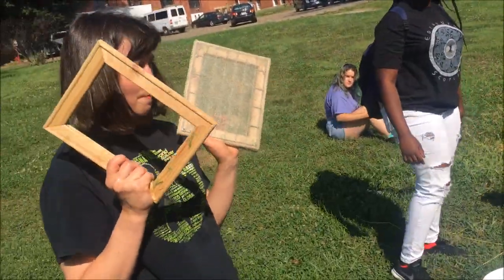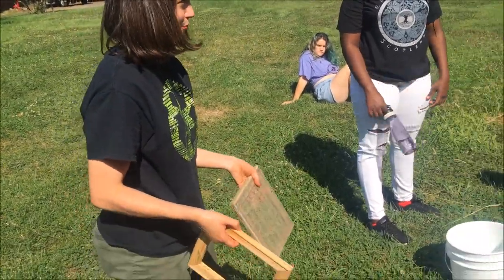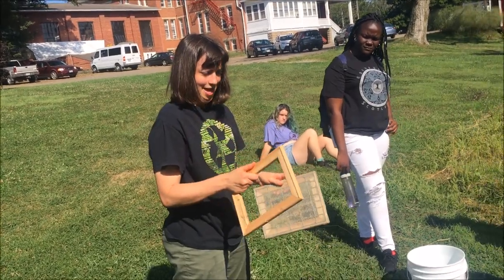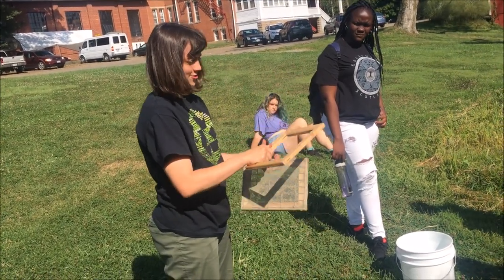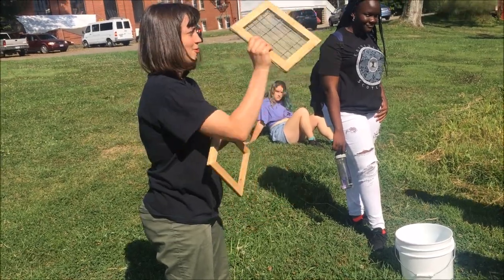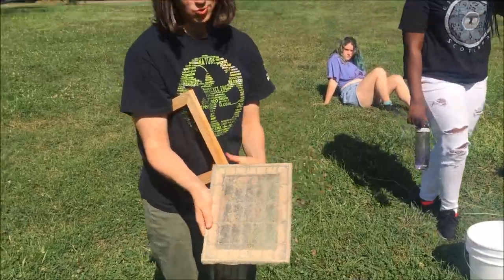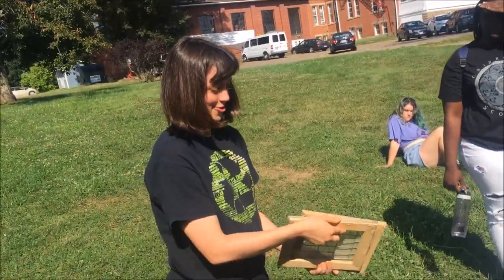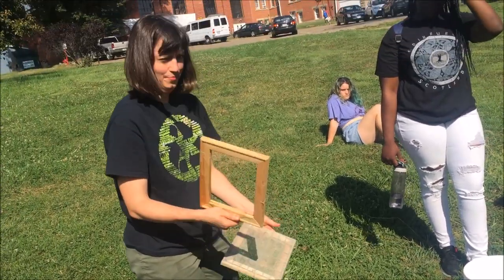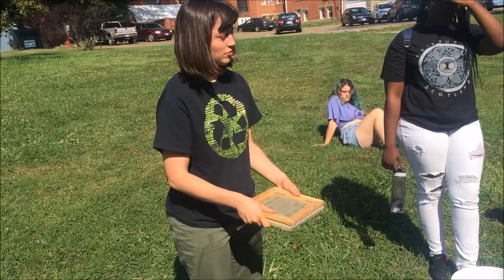These two objects are molds and deckles. This is what we're going to be using to make it. They're actually pretty simple to make. This is literally a canvas stretcher that I took the canvas off of. This one I put chicken wire on one side to reinforce it, and then this is a window screen, all stapled onto it. When you go to make your sheet of paper, you're going to put the deckle on top of the mold.